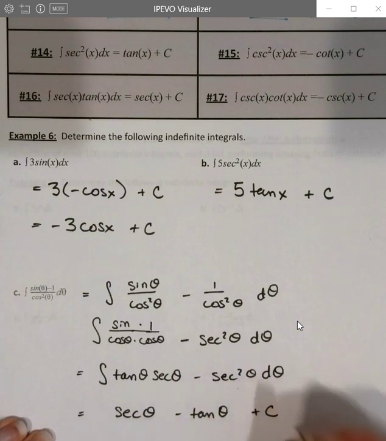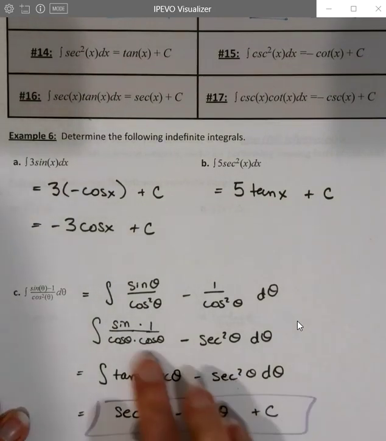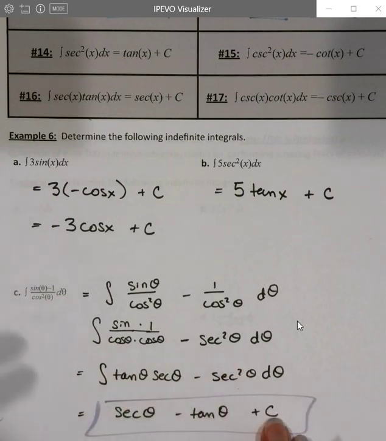plus c. Now, again, I don't know if you're wondering this or not, just want to mention it. Technically, I integrate these two things separately, so they each generate their own c, but those two c's are just combined into this one arbitrary c. So just one c for the whole thing, please.